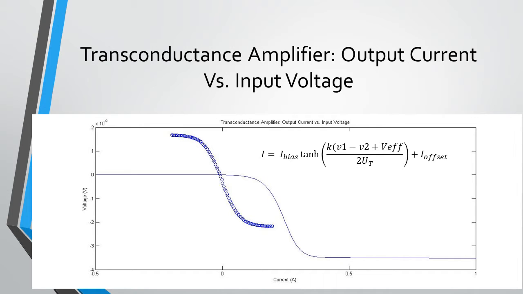The simulated data is shifted a tad bit down and a tad bit to the right from the experimental value. This could maybe be accounted for by the I offset from the output current, because I offset is a pretty significant figure. If I offset changes a little, that means I output is going to change a lot.